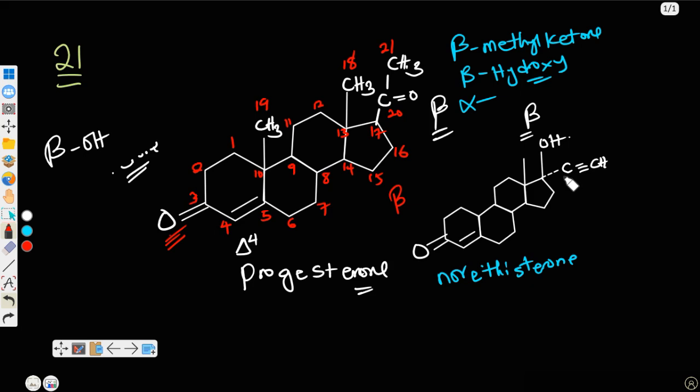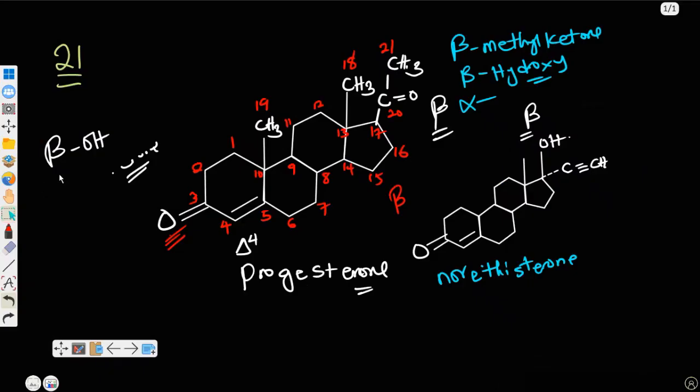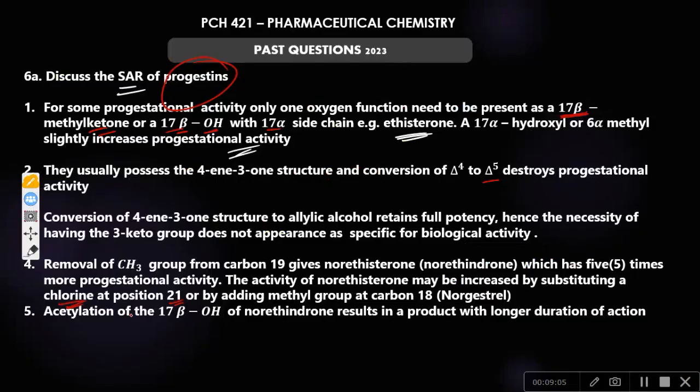Now, in the same vein, if at position number 18 I add a methyl group, by adding a methyl group at position number 18, it gives me norgestrel, which of course the levo form gave us levonorgestrel. Are you getting it now? Position number 18, what position do you think 18 is? This is the 18th position here. So at this 18th position, if you add another group, that is C2H5, it becomes norgestrel, like levonorgestrel. If you browse the structure of levonorgestrel, you are going to see it gives us something like C2H5 at this position here. Is that fine? So that is the structural activity relationship.